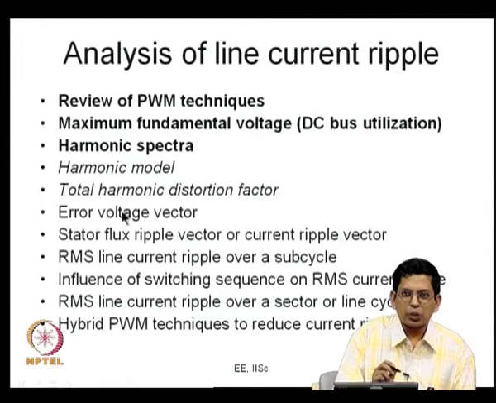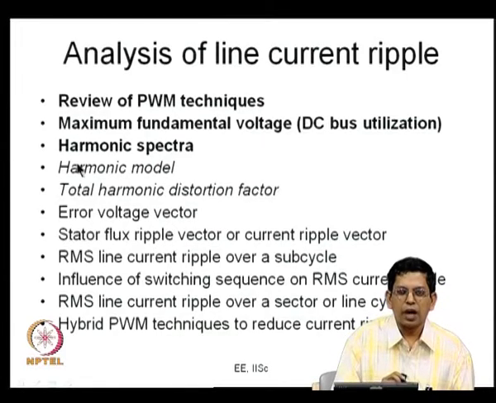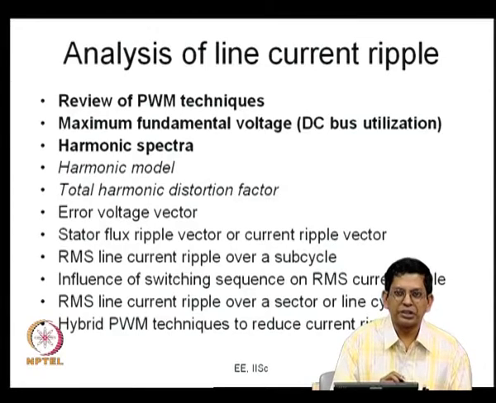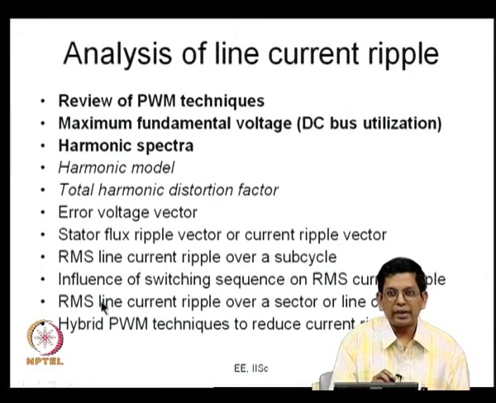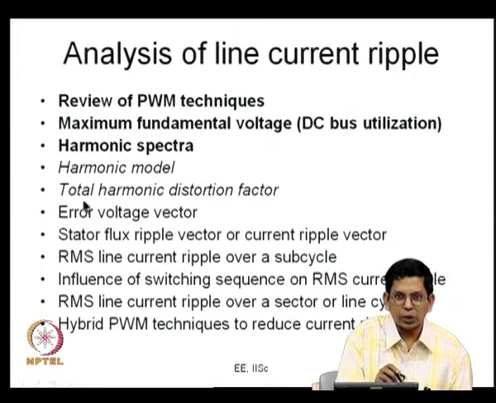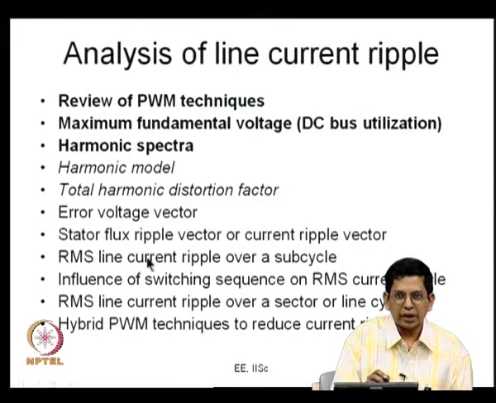You can integrate that error voltage vector. Why do we mean by integrating? The harmonic model of an induction motor is basically its leakage inductance. We have seen this in one of the lectures before, and we will take a quick look at it again today. If you apply voltage across an inductor, the current is proportional to the integral of the voltage, and therefore we will integrate this error voltage vector, and that gives a quantity called the stator flux ripple vector. Because you integrate voltage, it gives a quantity with the dimension of flux, and these voltages are applied on the stator of the induction motor, so integrating them gives the stator flux ripple.